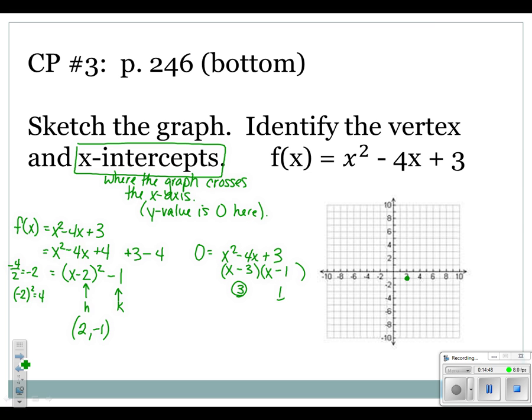There's a 0. So the point 3, 0 is an intercept, and the point 1, 0 is an intercept. And if we did a table of values, you'd end up getting them probably as well if you picked points to the left and right of your vertex to plug into and find more values to graph. Okay? You may still want to do a table with a couple more values, but I think you can see how your curve for your parabola is going to go.